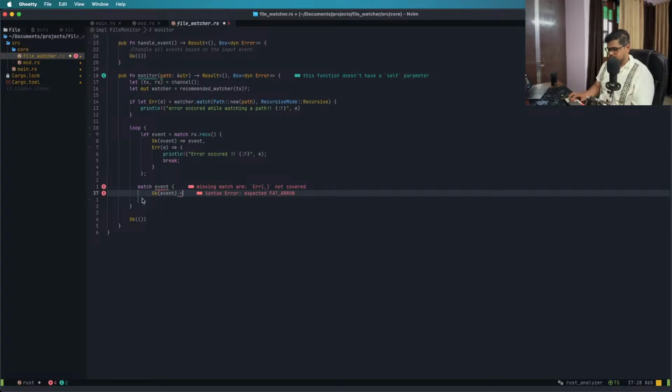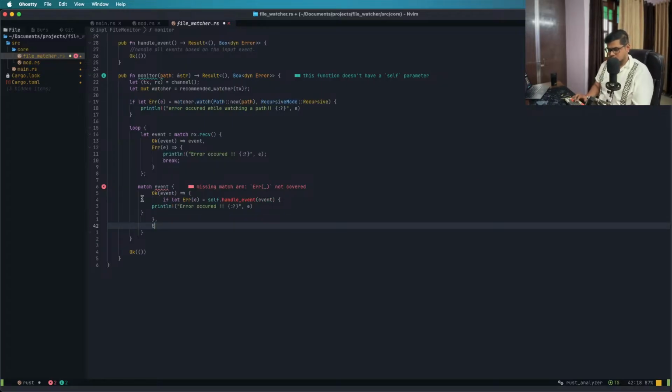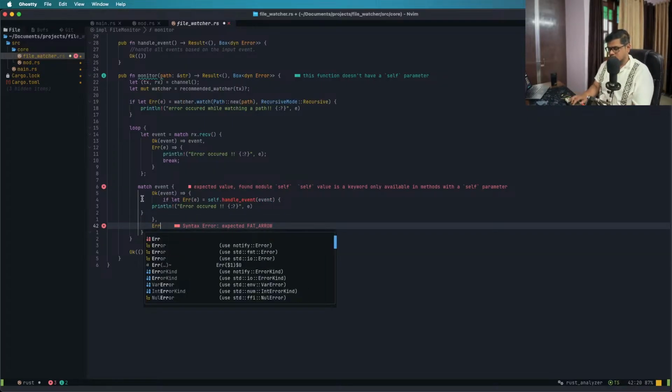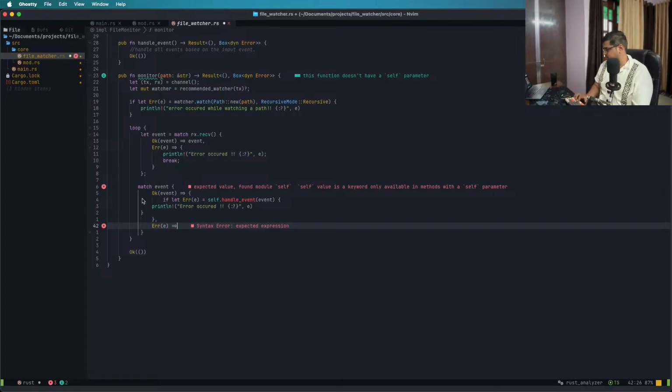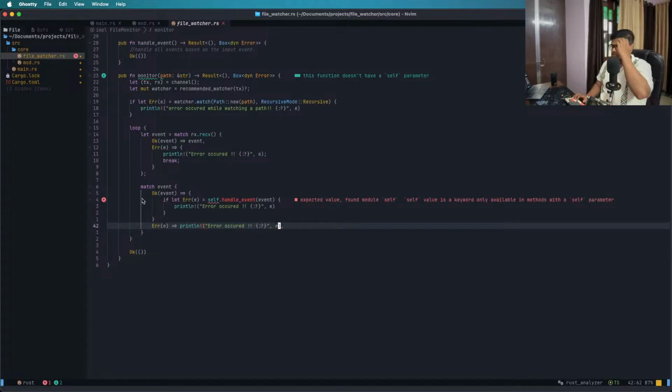Event, and then on error, we'll simply say... Right, I think that is it. So self value is a keyword only available in method with a self parameter.